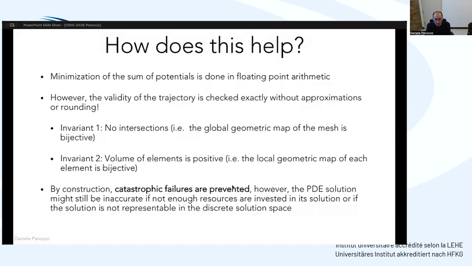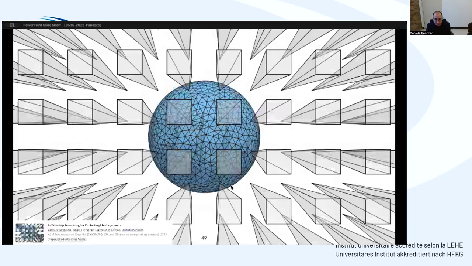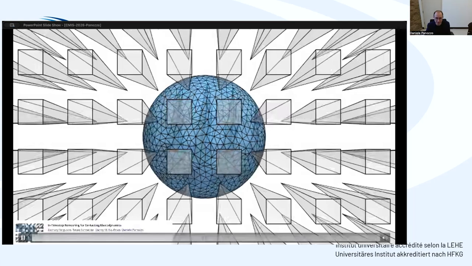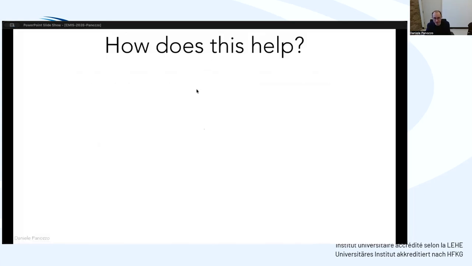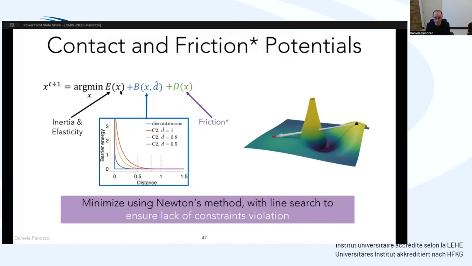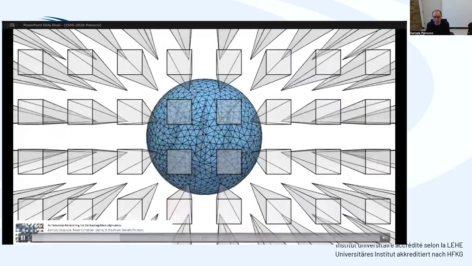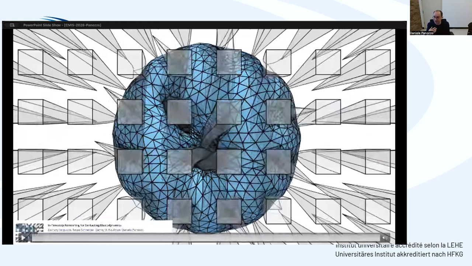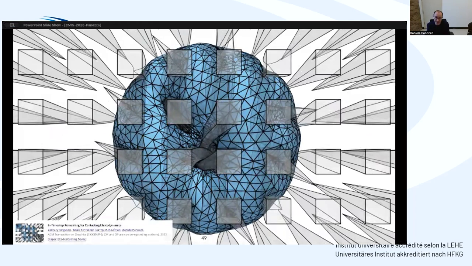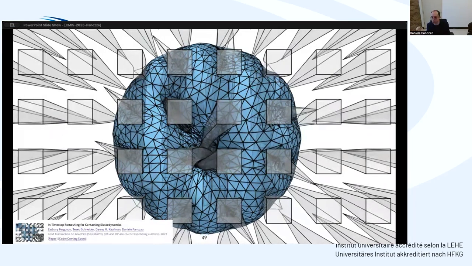So one advantage of these that I'm going to briefly mention is that since the only thing you are doing is minimizing a potential, now suddenly you also know how you want to change your discretization. You want to change your discretization if and only if you get a better value for your potential. So this also gives you a very natural way of refining your mesh, which is aware of contact, elasticity, friction, and whatever other term you have in there.